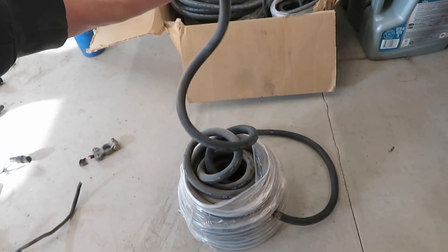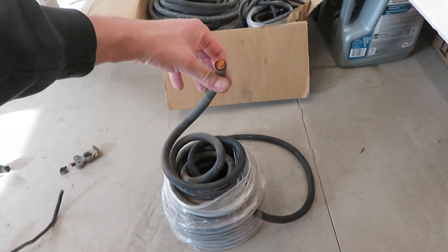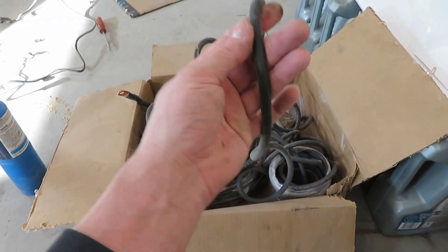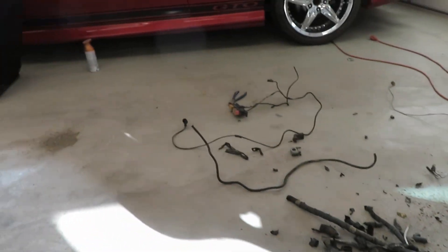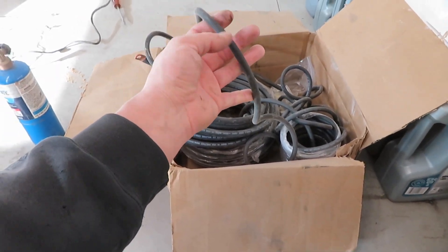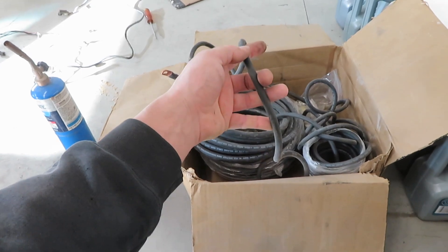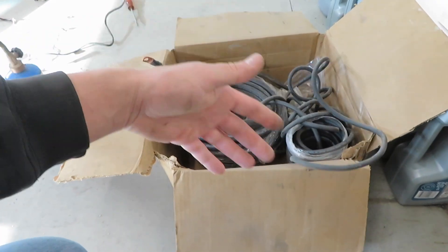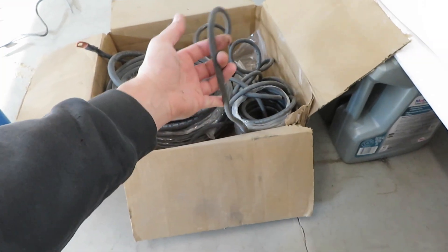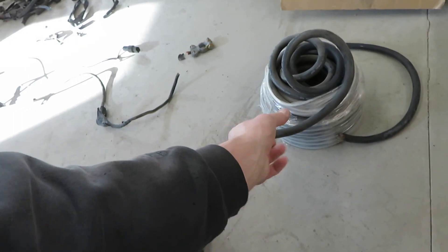It's pretty thick — it's meant for 600 volts. With a long cable, the larger the gauge the better, especially going into summer months. If you use something like 8-gauge — which is the same gauge as the normal starter wire — the longer the length is and the more heat that gets into it, you might get into a situation like I'm in now where the car just clicks and doesn't actually start because there's too much resistance. The more you try, the more heat builds up, and it could melt the wiring or do something crazy. So just use 2-gauge from the beginning.